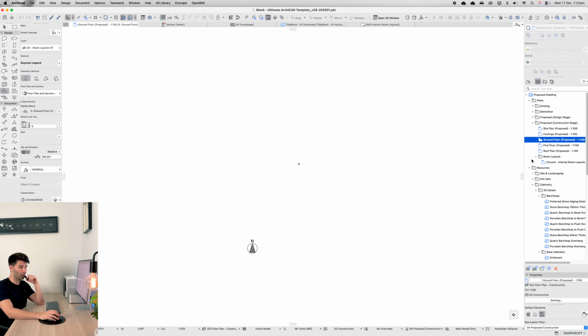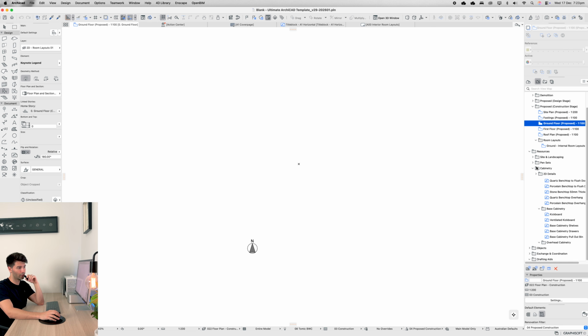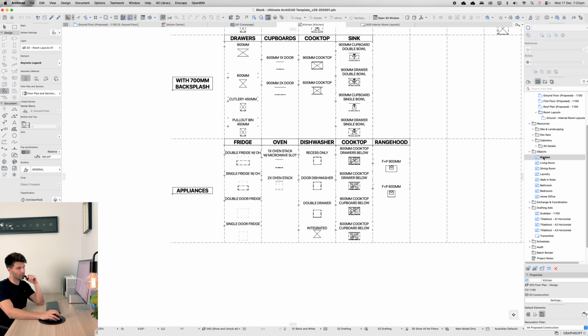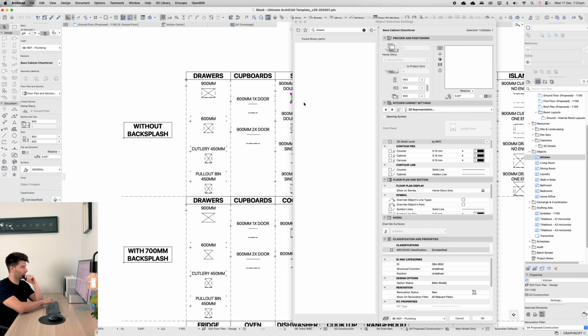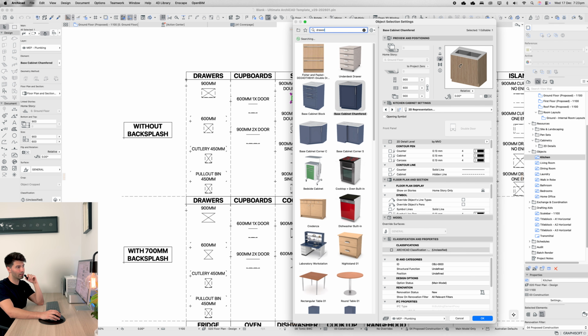But because I've already done all that, I'm going to go down my resources. I'm going to go cabinetry, into objects, double click on kitchen, and then I have everything pre-made, set up, ready to go. So for instance, this sink right here, open up the settings, take a look at the 3D, colored, perfectly aligned, sinks to specification and everything in between.